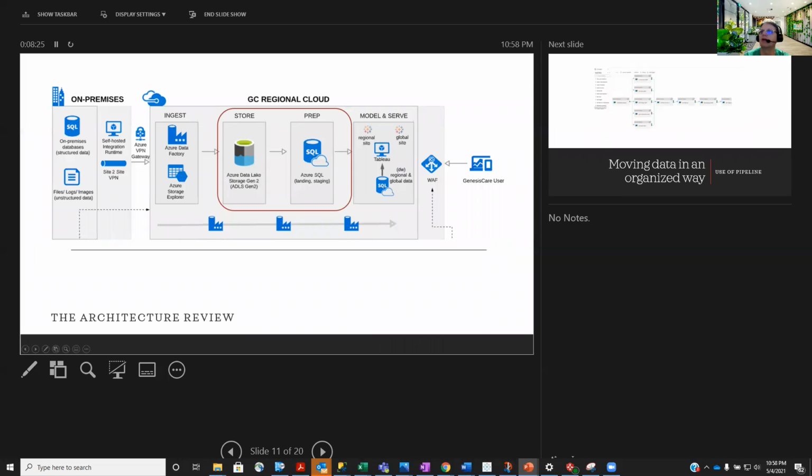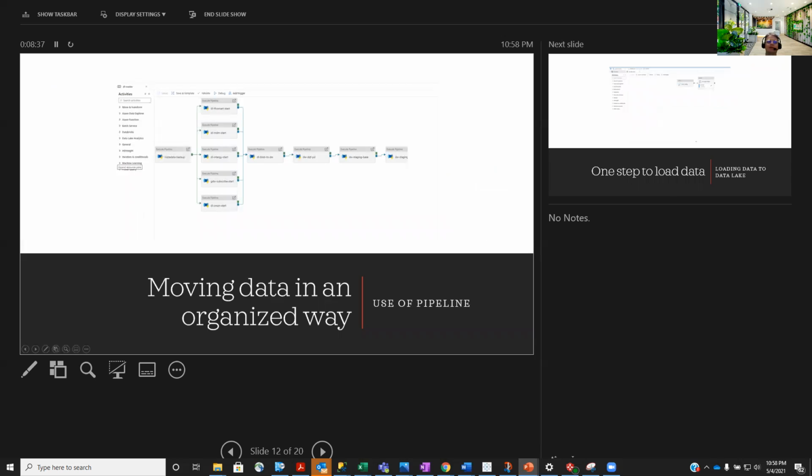In this case, what we're going to demonstrate is this store prep. What I have is already the idea of loading into the lake first. To do that, using this metadata, which already has one of these specific pipelines created, I will use the MDM start. I will copy that one and start to get the data into organized form by creating a script that will be used for this specific pipeline to load the data into the data lake using the blob, and then from there to the rest of the pipeline.